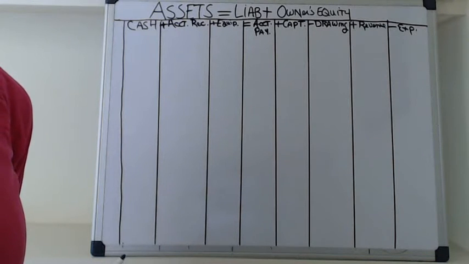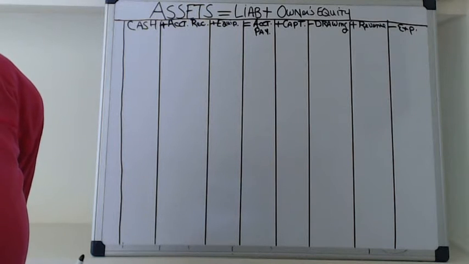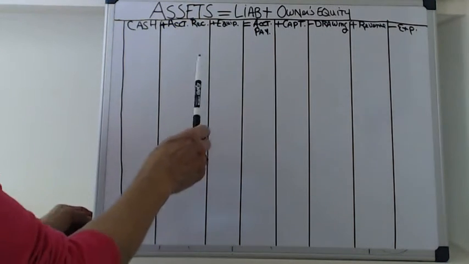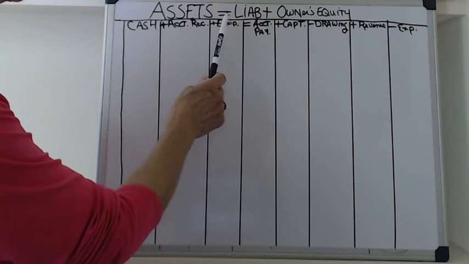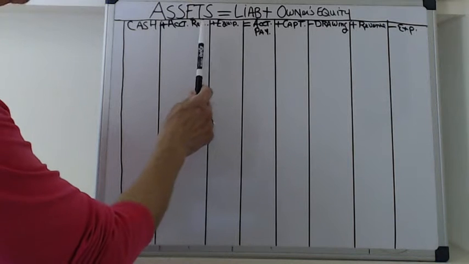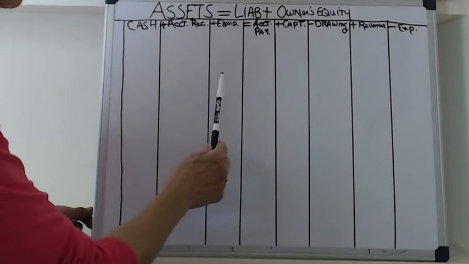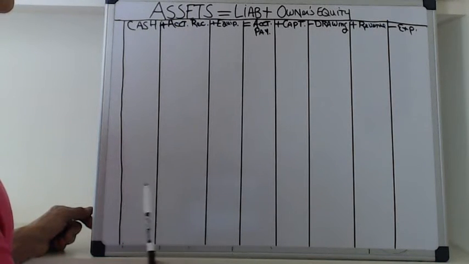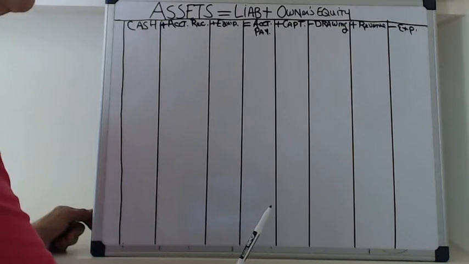Hi, we're going to continue with Chapter 2. We're going to now enter transactions into the accounting equation. The equation is a mathematical concept that has an equal sign, meaning that the left-hand side has to equal the right-hand side. So when we finish putting our money into these columns, we're going to add up the left-hand side, which is the asset side, and we're going to see if it equals the total of the right-hand side, the equity side.